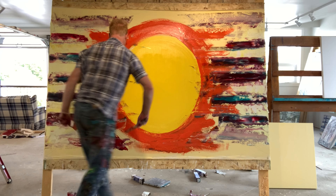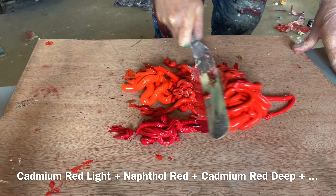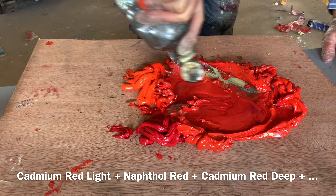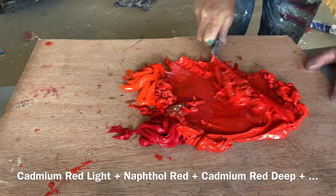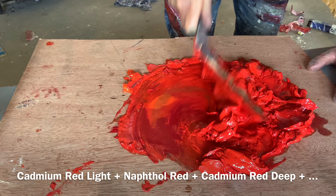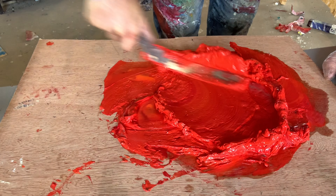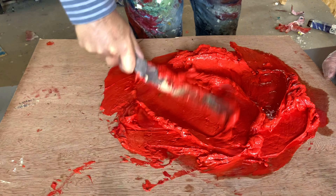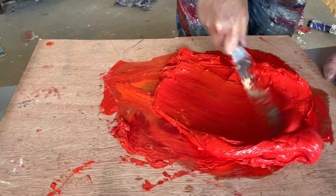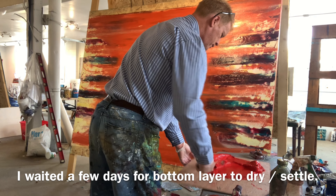The yellow and that big circle — I'll let that dry for a few days after putting on all this red. Then I come back to it. Here I've gotten a clean palette and squeezed out about four or five large tubes of paint, and I've put in some medium — about 30 percent alkyd medium — which gives a nice gloss and sheen. The alkyd medium with the turpentine helps the paint dry quicker, and I'm mixing it so that all four or five different reds are in there, maintaining the consistency of the medium to make it more workable.